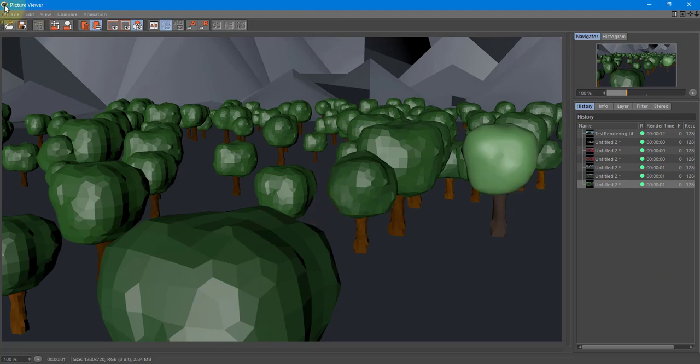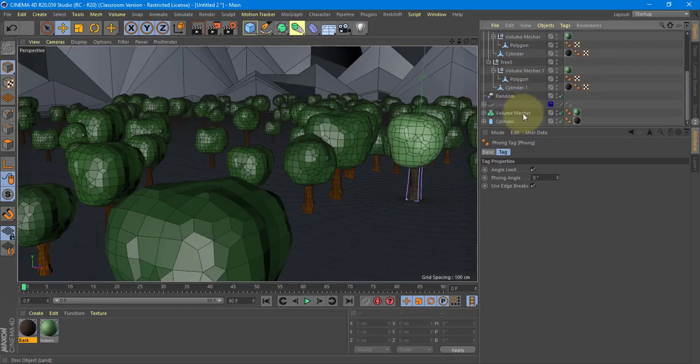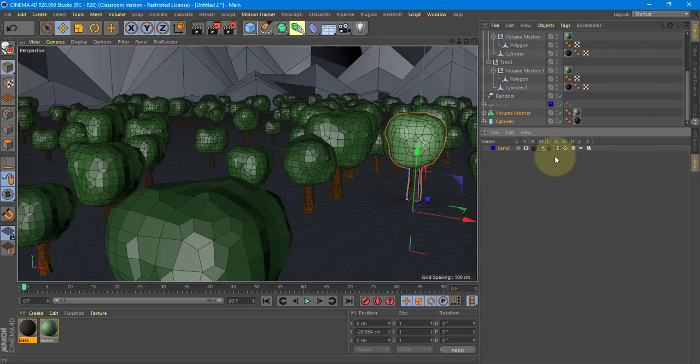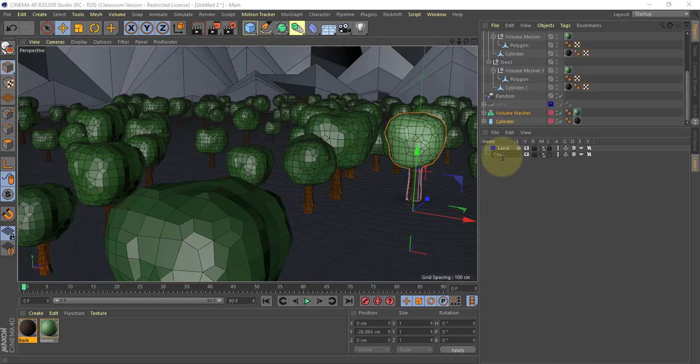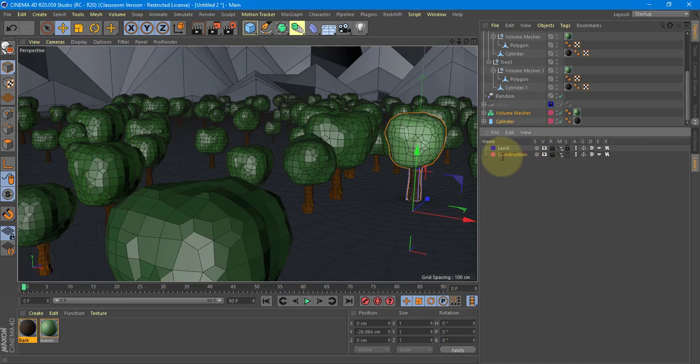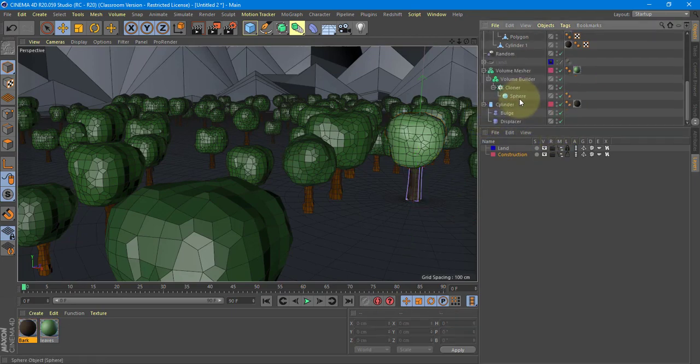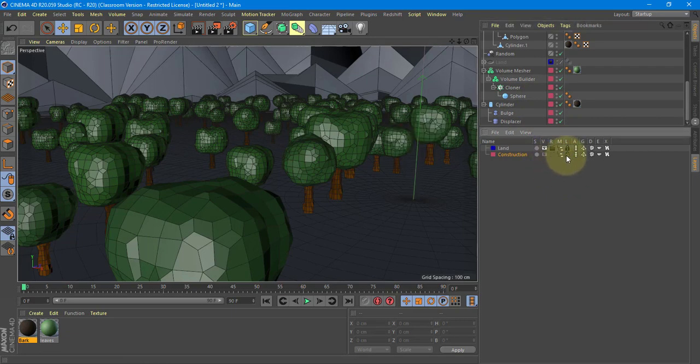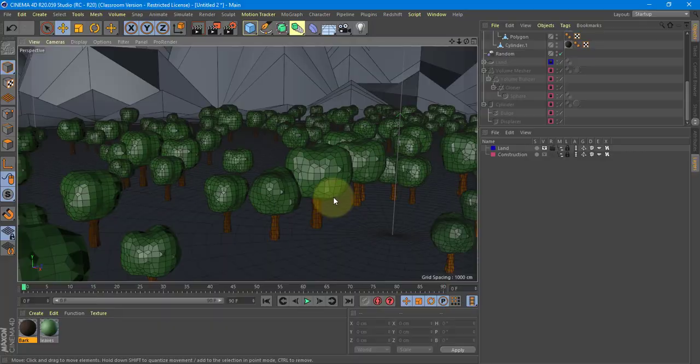I don't know what's wrong with that. Oh, those trees are the demo ones down here. So let's drop those onto a layer 2. New object, layer from selection. This will be construction. When I'm building stuff, I like to save those in case I ever need to come back to it. So I'm just going to open these up, assign that same layer to it, and then hide them, and then lock them so I don't accidentally do something.